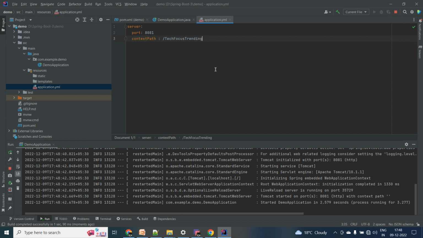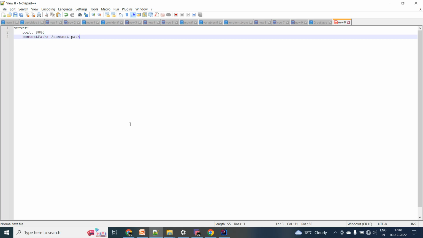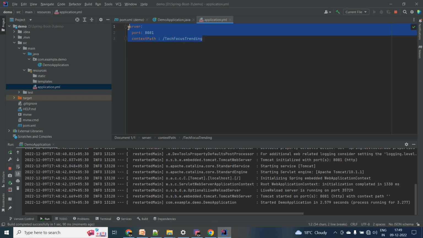The server port and context path changed.